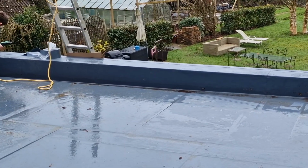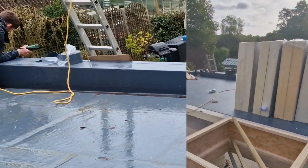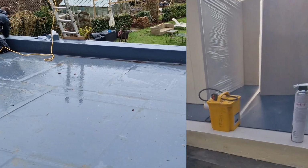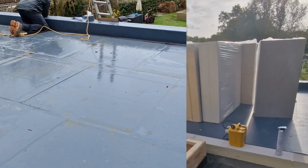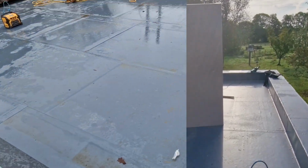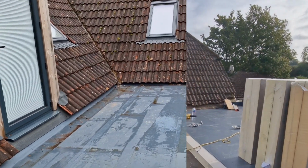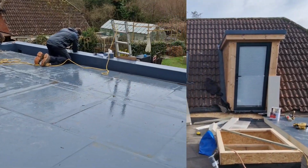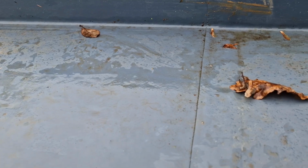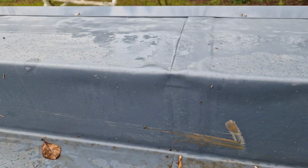So once we've mechanically fixed our deck down, Simon comes along. First of all, he puts a bonded vapor control layer all the way over that. So that's the first line of defense. Then he will glue down the PIR boards, which are tissue faced. Once they're glued down, he then rolls out the self-adhesive Alwitra over a primed surface, and then he welds all of these seams together. So you can see these are the seams that are welded together, straight through, straight up over the parapet and out.